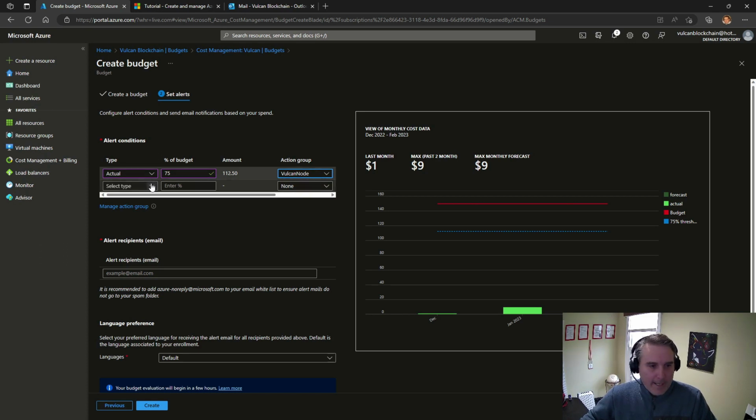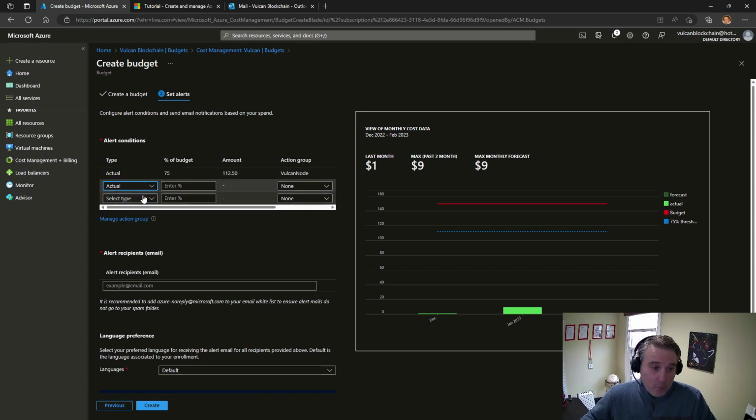Okay. Now I would probably create another one at the 95% mark to the same action group, SMS, text message, email. Because the idea of this is that if these alerts come up for that one, you may miss it, or you want to know where that first 112.50 falls in the month.